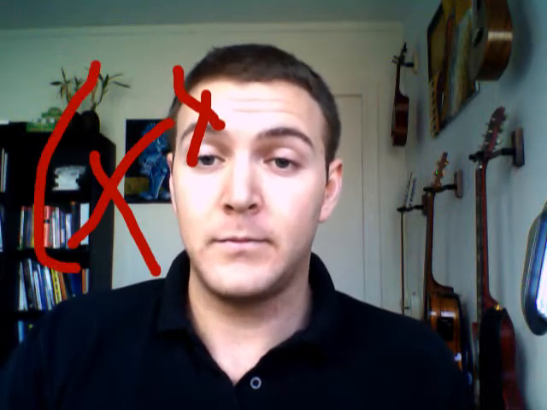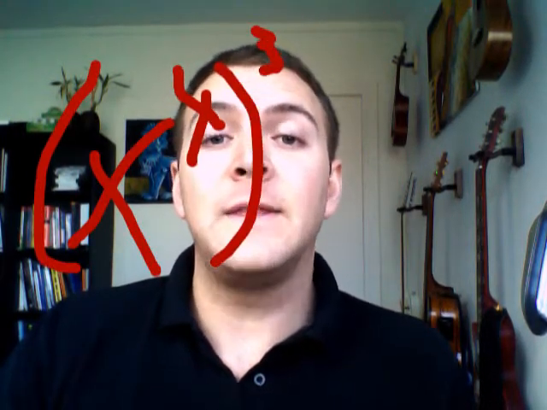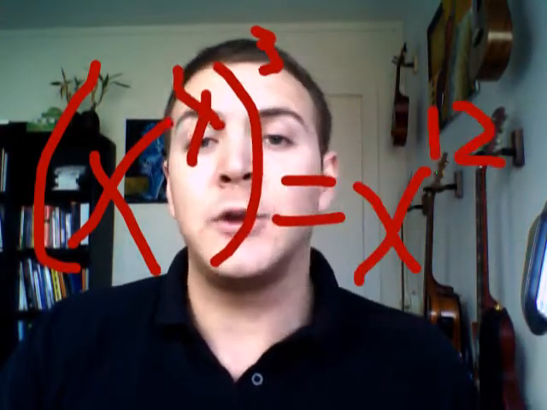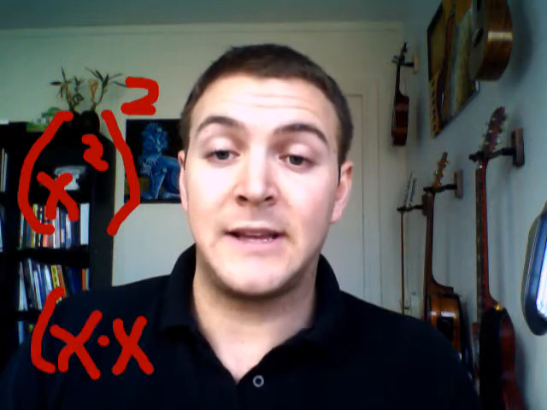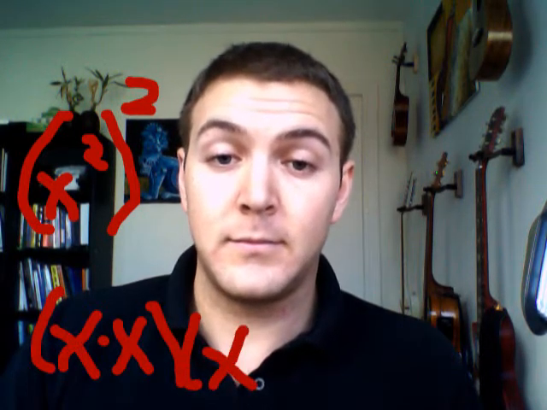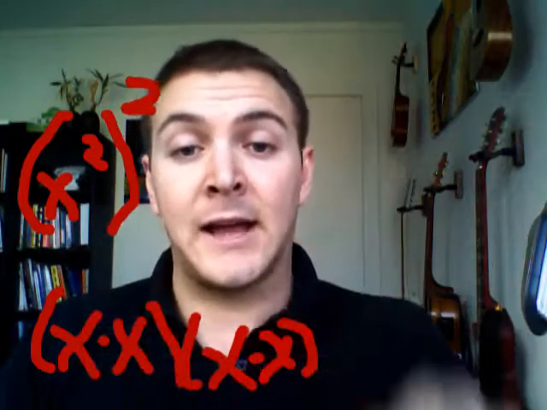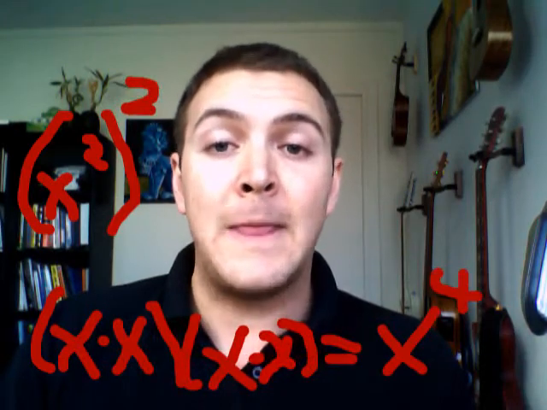Now, things get a little bit more complicated when you take exponents to another exponent. So for instance, sometimes you'll have something like x to the fourth to the third. Well, in this case, you multiply these guys. And what it ends up being is x to the 12th. Now, you can think about it another way. On a simpler scale, if we have x squared squared, what this really equals is x times x times x times x. And so you multiply these because it's just x to the fourth. And that's all there is to it.